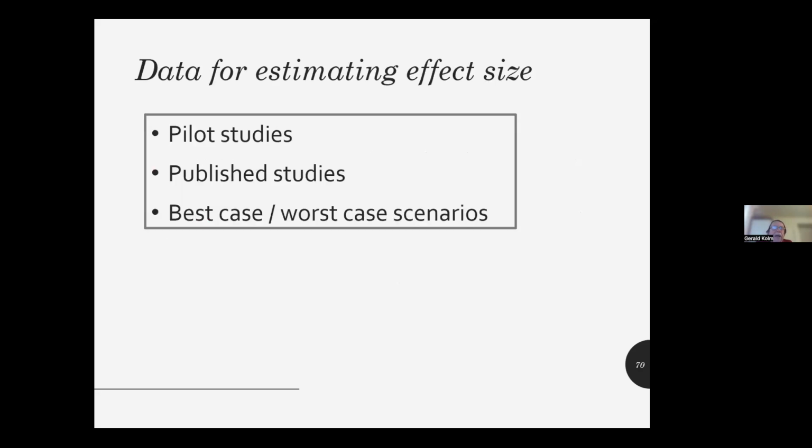And so you can estimate effect size from pilot studies. You do a small study to get an idea of what differences there might be. You can get effect sizes from published studies that are doing similar things to what you want to do. Barring all that, we can do a best case, worst case scenario, given the type of data that you have.